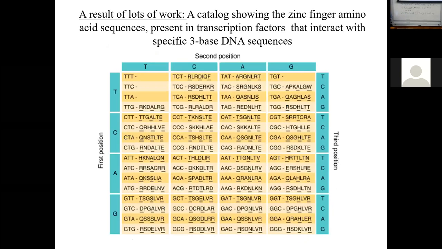Okay, we won't do a lot more of this. This represents now a really enormous amount of work, but what this is effectively is a catalog. So these three base sequences, as shown throughout this thing, interact with very specific amino acid sequences. We'll see that the amino acids that interact specifically with the bases are underlined. So this one over here, we see that the R is underlined, and we have this underlined, and over here. And so there is really a very predictable pattern of these three base sequences and a very predictable sequence of amino acids that will interact together.